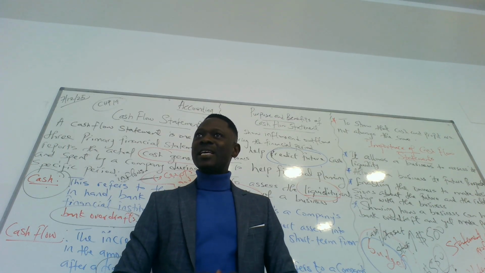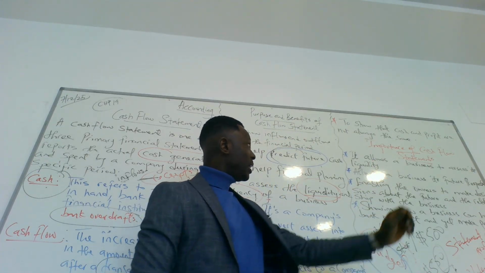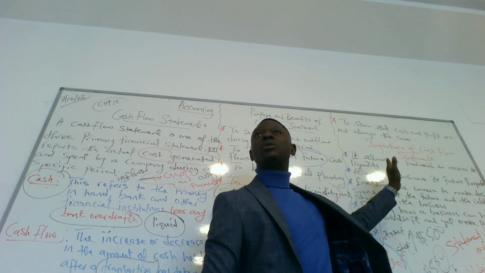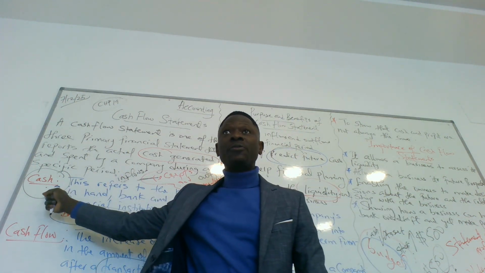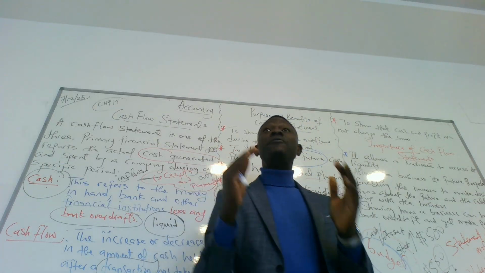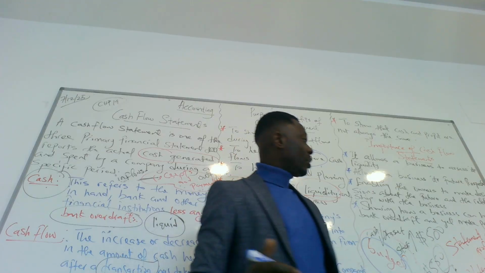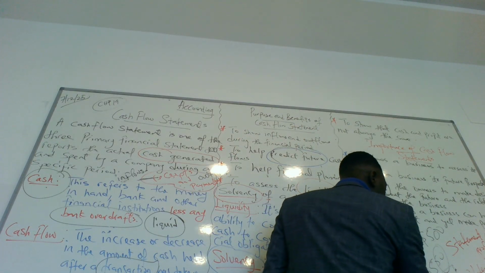Does it finally make sense now? Great. So what are the importance of cash flow statement? Number one, it allows the business to assess its liquidity. Because you know your net cash flow, it means you would know as a business or as a company if you have cash or not. It's a reality check. What do I call it? Reality check.